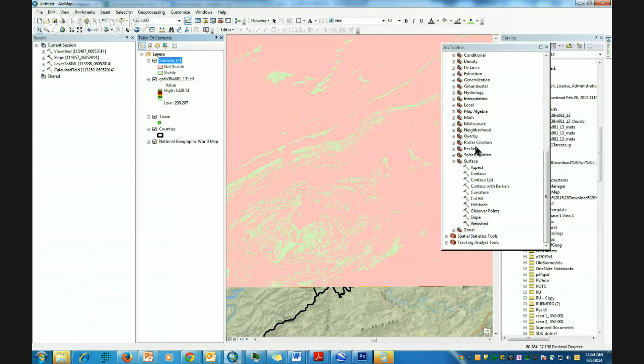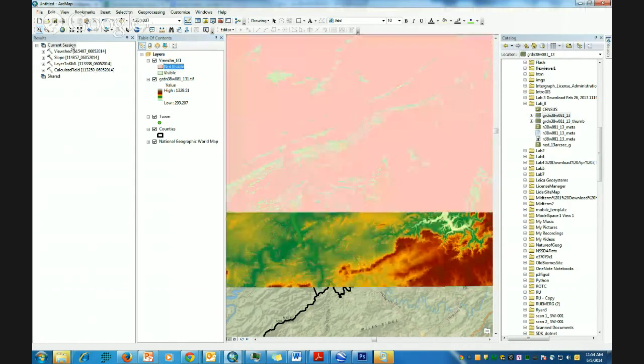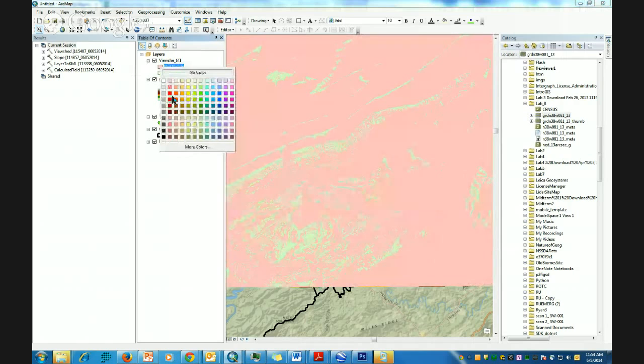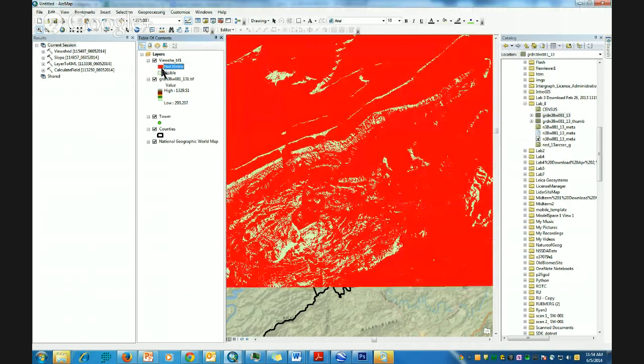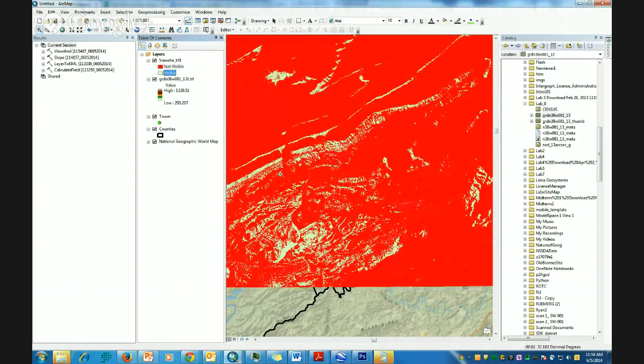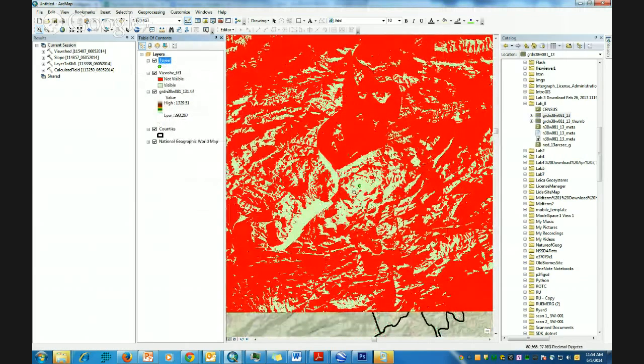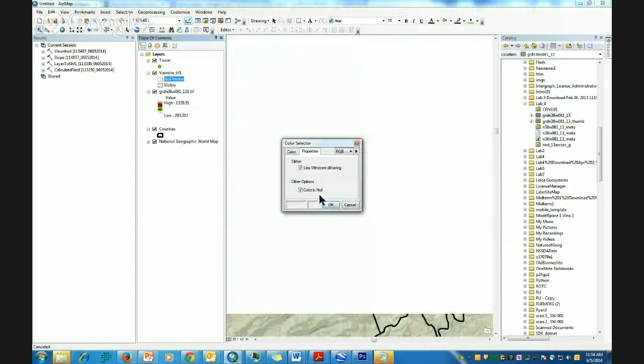Alright, so we go back here, and the tool ran correctly. We can see that all the areas that are this pink, I'll make red, which is a little bit easier to see, are not visible, and everything in green is visible, right? So we're going to drag our tower point on top of that, and zoom to the tower location. Maybe I don't really care about what's not visible, so I'm going to turn on no color.